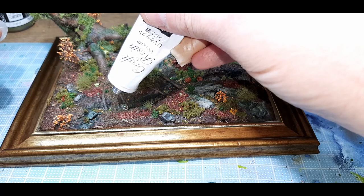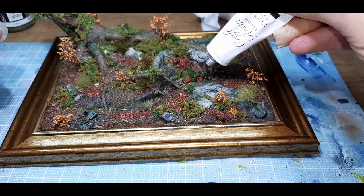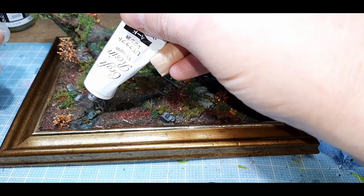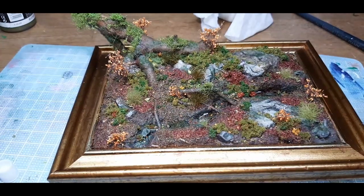For the river, I've gone with UV resin. I poured this straight into the riverbed. I gave it about 30 seconds to settle. Once I was happy with how deep the water was going to be, I took it outside in the sun and let that harden.